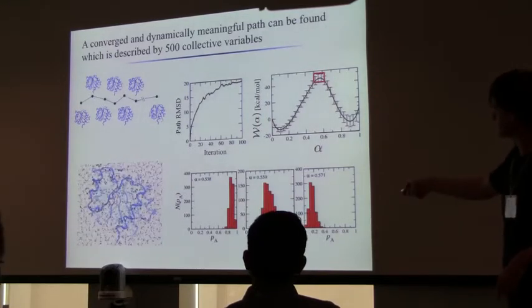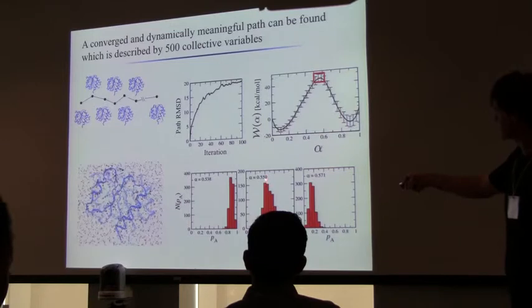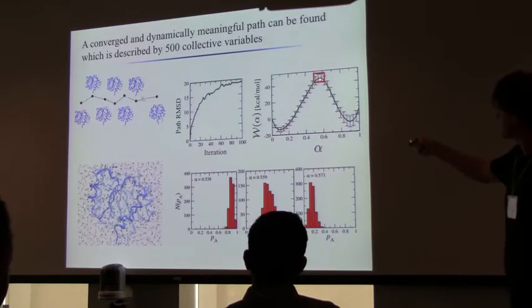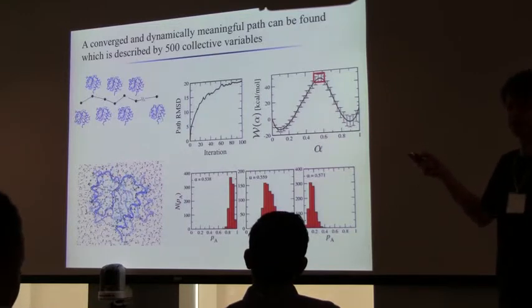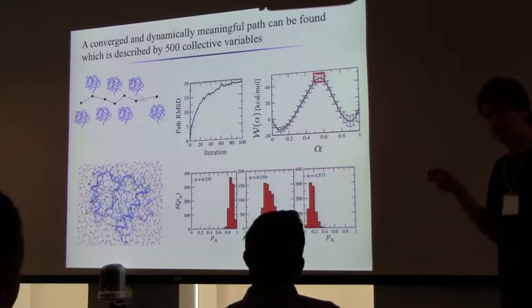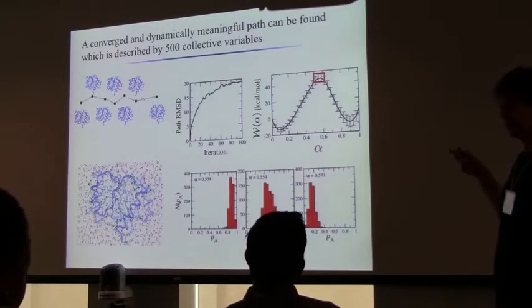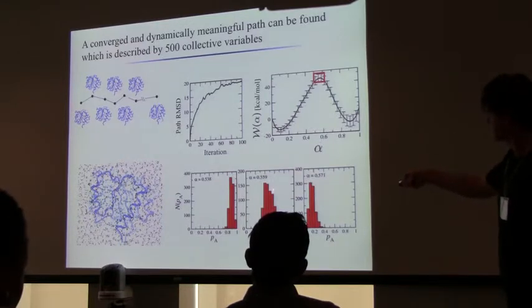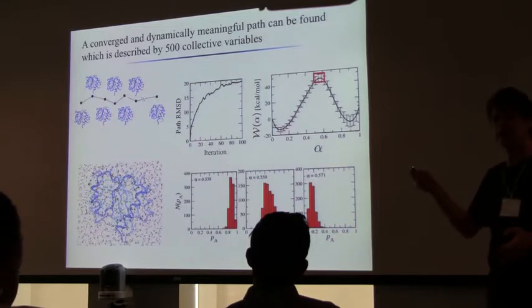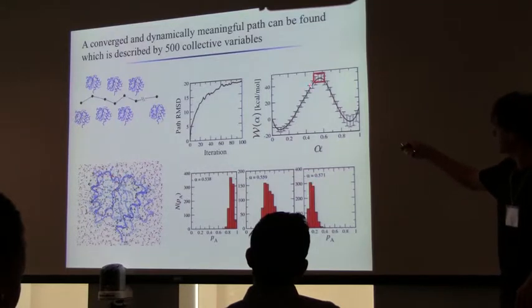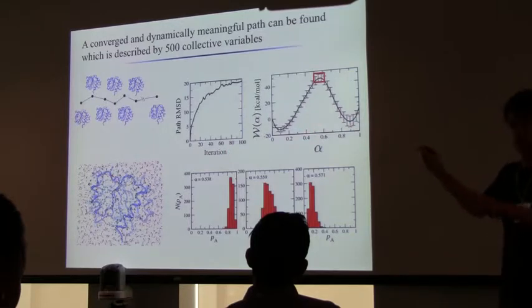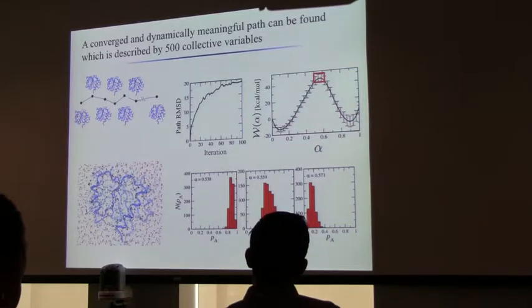We found the pathway using the string method, and using the pathway at the top of the barrier, you can run trajectories, and then you find that most trajectories that are at the top are reactive, which is important because it means that you really have found a kinetic bottleneck there. This is the distribution of the committor. If they were not really reactive, what you would get is a very flat distribution. If you stand a little bit on the left, they tend to go back to this well. If you stand on the right, they tend to go back to this well. And so it's really a kinetic bottleneck.